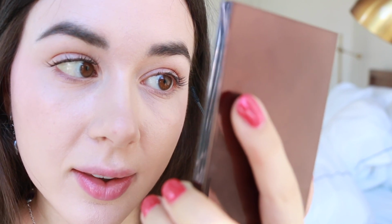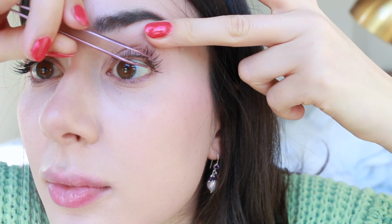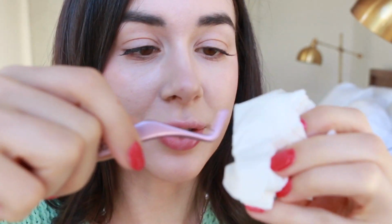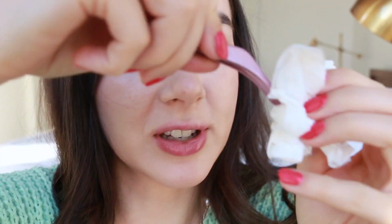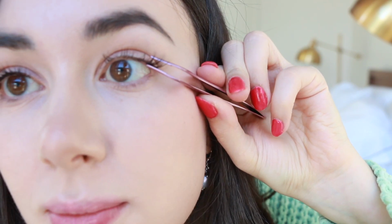And I'm applying some on even the tiny hairs at the outer corner. As much as I struggled with the glue on the first eye, what I will say that I like about it is the fact that it's dark. I used this near the glue, I'm making sure to wipe, and I have a tiny bit of rubbing alcohol on the wipe, but not much, and I'm just gonna sandwich them.